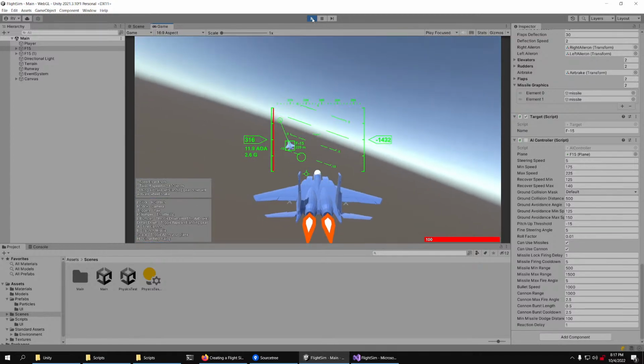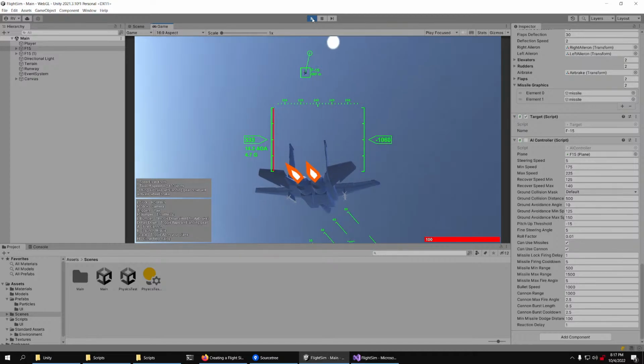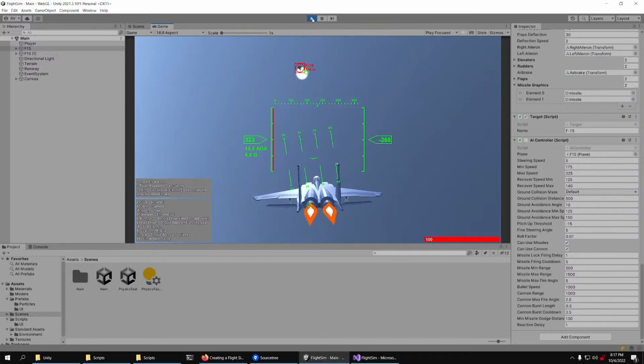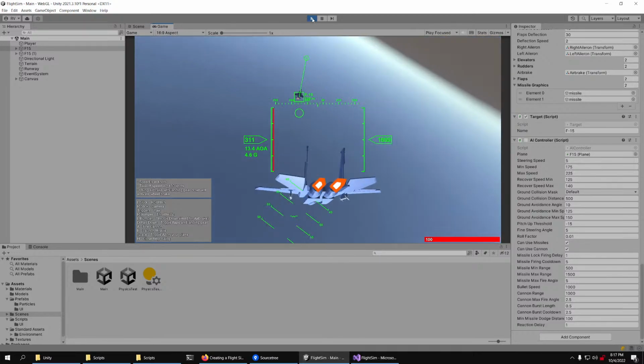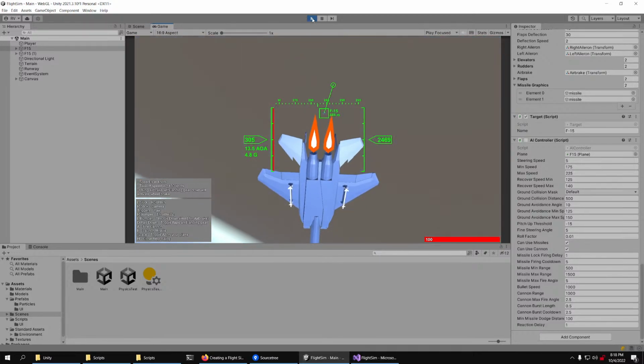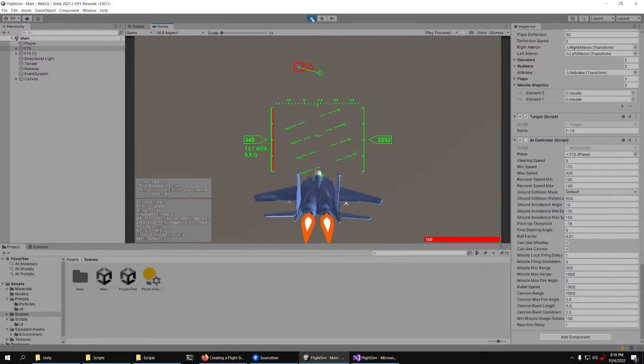Okay, this AI is struggling to aim properly, so it wasn't even able to get a missile lock on me because it was just swaying side to side and not actually being able to get directly behind me. Yeah, so the AI is still kind of struggling with the physics-based system here.